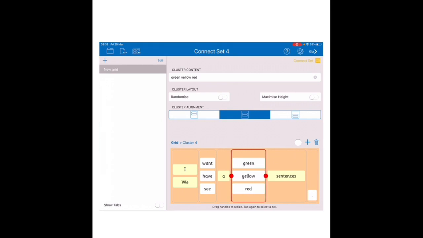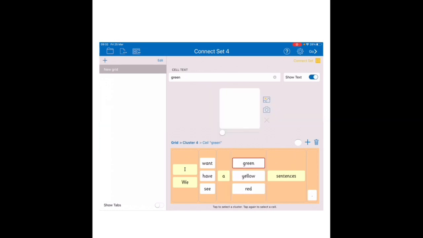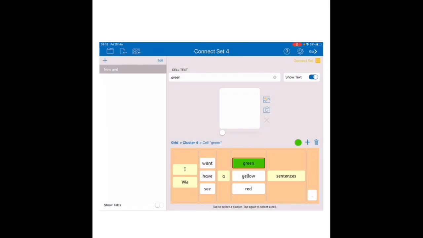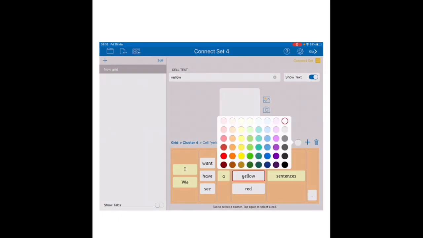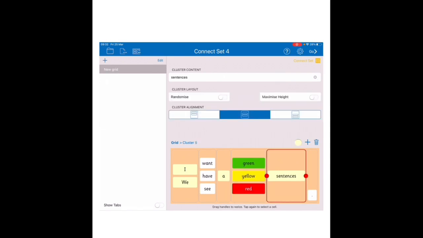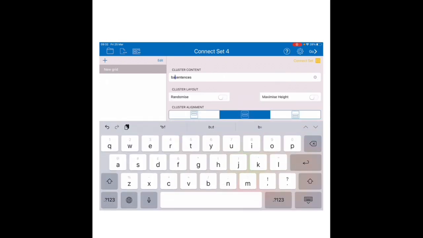And then what we're going to do is to make these a little bit more EAL friendly, we're going to colour these boxes the corresponding colour of what it says in the box. So for green, we will click this little white circle on the right hand side and choose a green, and that will change that to green. Then yellow, do for yellow, and then red, we'll pick a red, there you go. And then let's put in our food items, so let's have our banana again. Apple and a tomato.